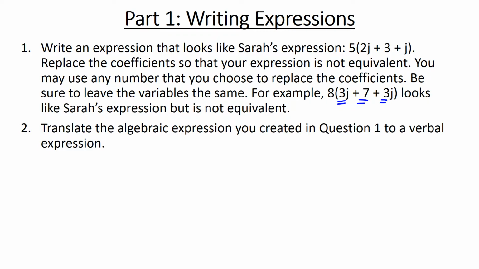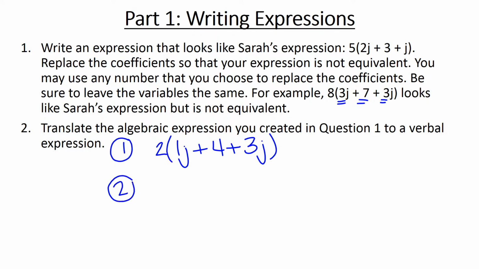So let me give you an example of what I would do for number 1. Do not copy mine, I'll know, but you can just get an idea. So like, what if I said I had a 2, I had a 1j, plus 4, plus 3j. Let's say that was my expression. So that would be my answer to number 1. I would write in a complete sentence, my expression is, and then I would write that.